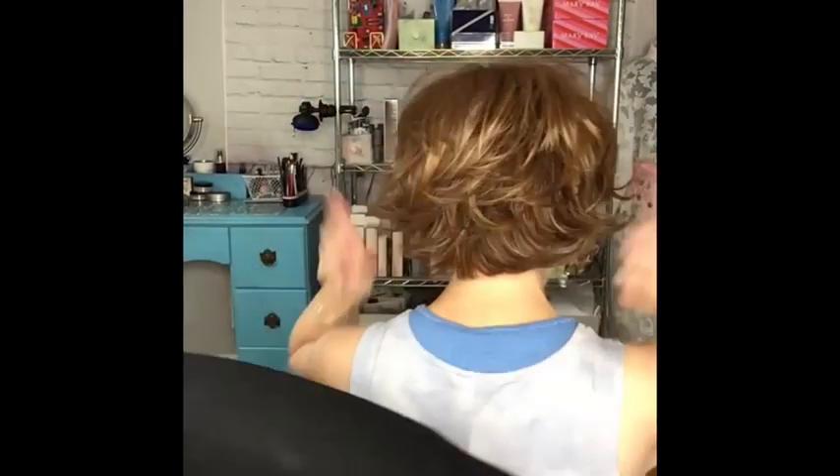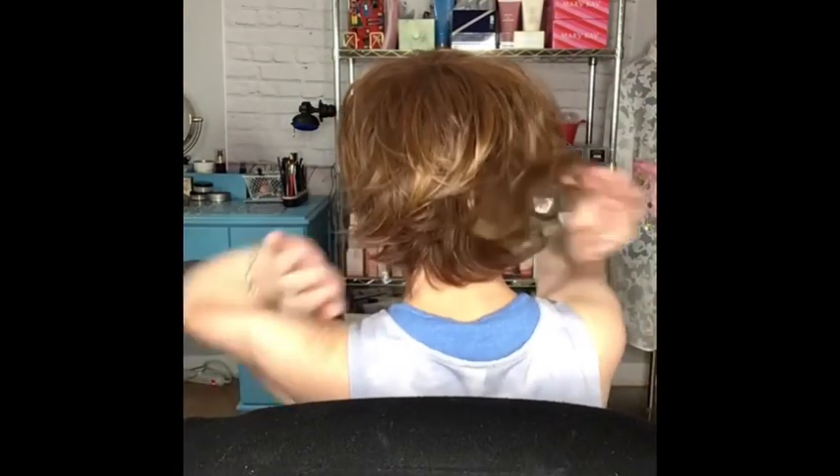Let me turn around and let you all see the wig all the way around. It's got a cute little flip in the back. I love the way these layers right here just kind of fall around your face. When I first got the wig and took her out of the box, I had to shake her really good and work the fibers loose. She didn't come straight out of the box ready to go, but I didn't have to steam her or cut her. I did have to work my hands through her to loosen up the fibers, which you have to do on a lot of wigs. The fibers feel nice and silky — they have a good feel to them.